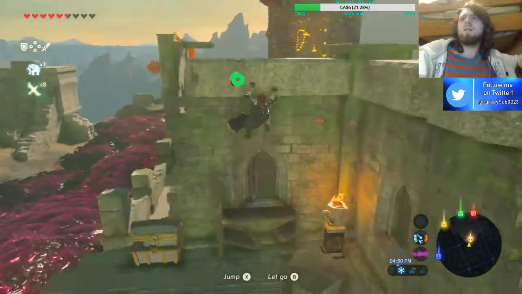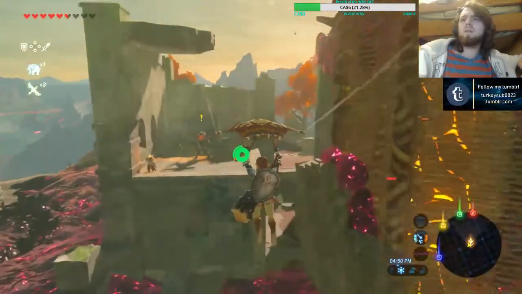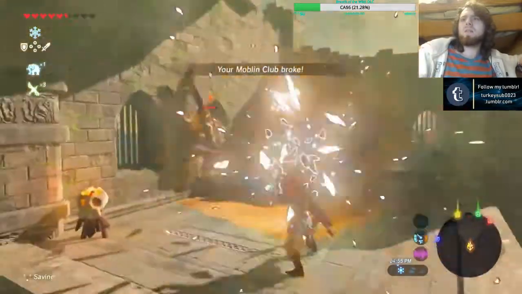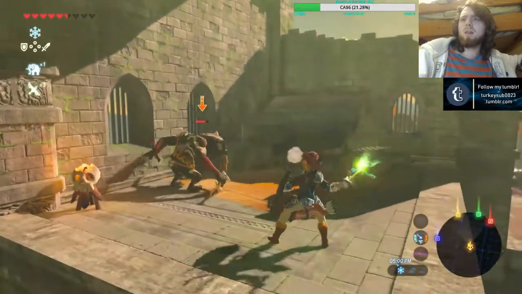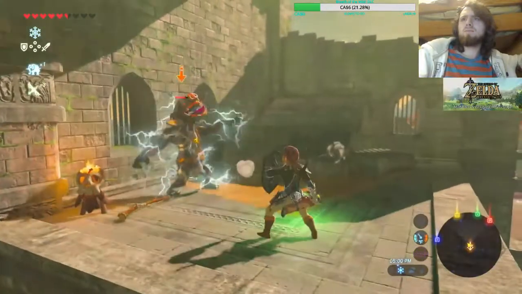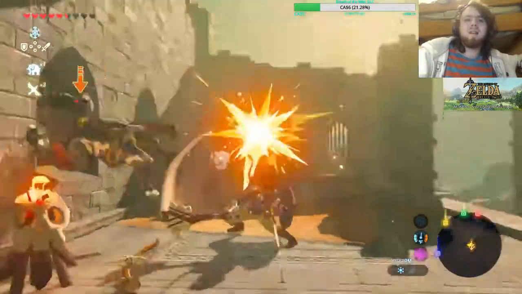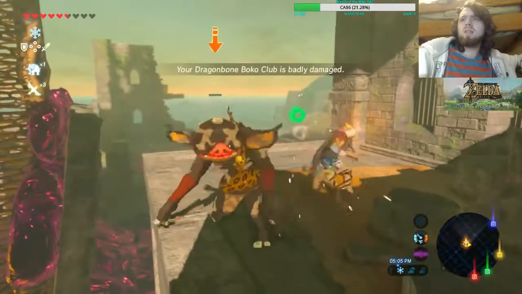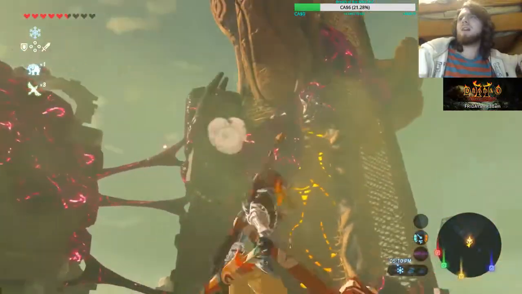Revali's Gale is now ready. Actually, Revali's Gale will be extremely helpful here. Get out of here! Now I can use an actual good weapon, like the lightning rod. He actually sounds like he's in pain. He's just trying to punch me. Alright, no way he survives that.